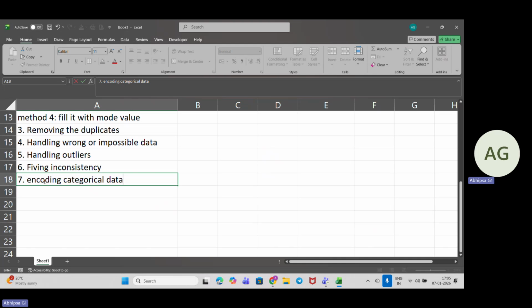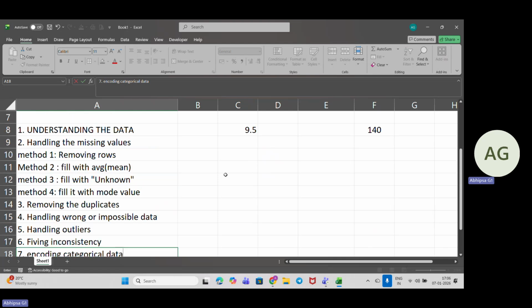We need to convert the text to numbers basically. My model will understand numbers better and it won't understand the text or the categorical sections properly. So for making my model understand everything in detail, it is getting converted into numbers.